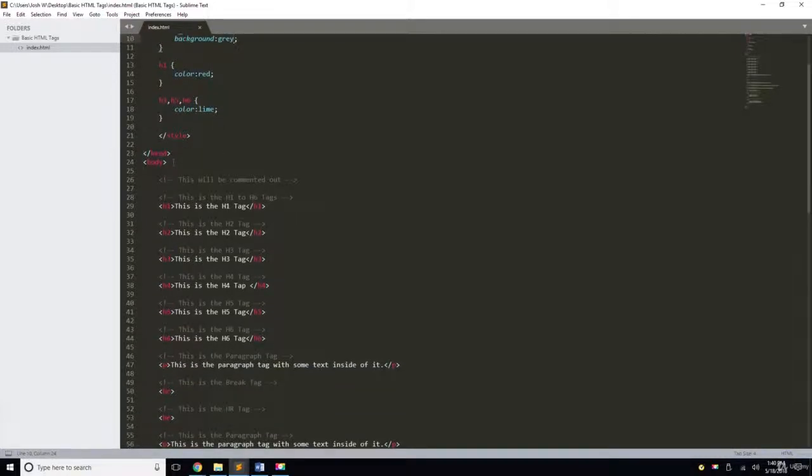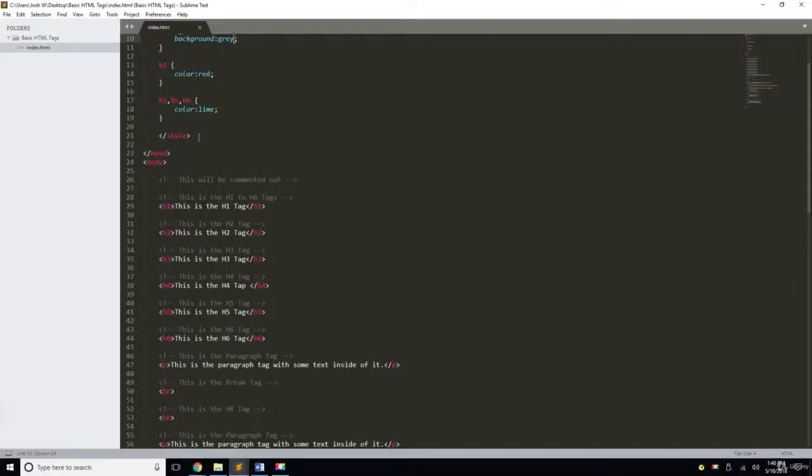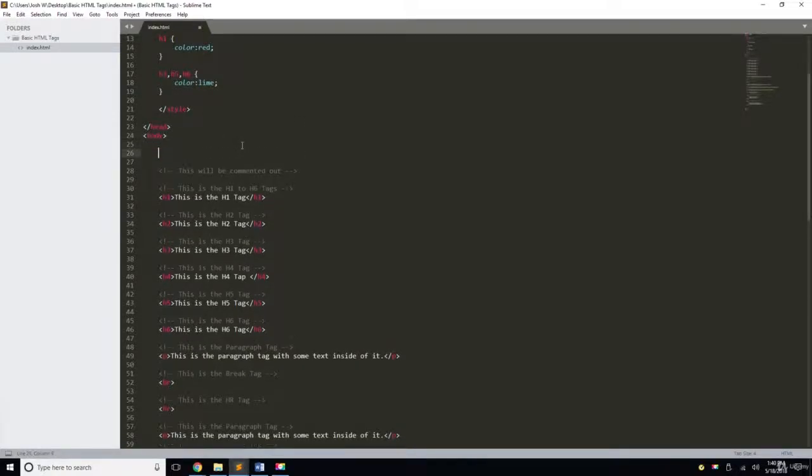So now what I'm going to show you is semantic code, which is what I was talking about earlier. And let me go into the browser real quick and I'll show you again. So this header, we're going to make the header right now. So let's do that. I'm going to do that right now. And we're going to basically go off of this and make the same exact thing. Okay. So right here, I'm going to hit return twice. I'm going to comment this out. This is the header tag.